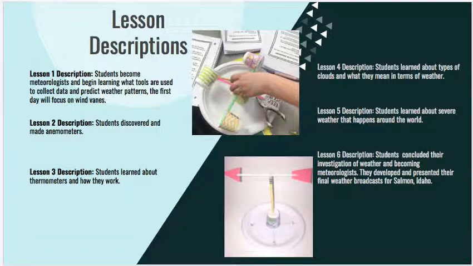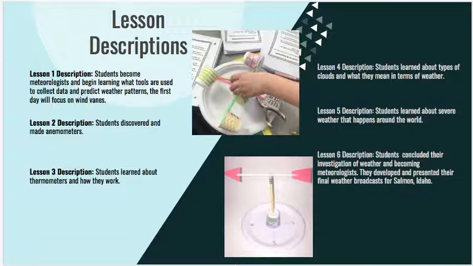And for the fourth lesson, students learned about the types of clouds and what they mean in terms of weather. So this is really where they got into the prediction part of the standard. So they were able to identify the different types of clouds. I taught them 4 different types of clouds and then what they mean in terms of weather. And they were able to predict what weather they thought was going to happen in the afternoon, depending on the clouds that they saw outside. So that one was really fun for them in the predicting portion of the unit.